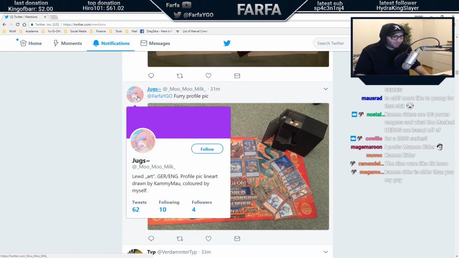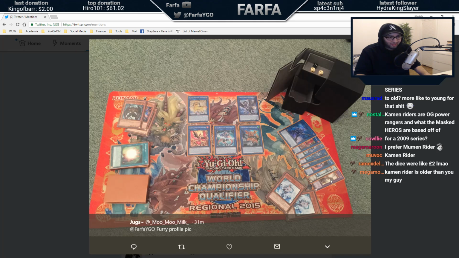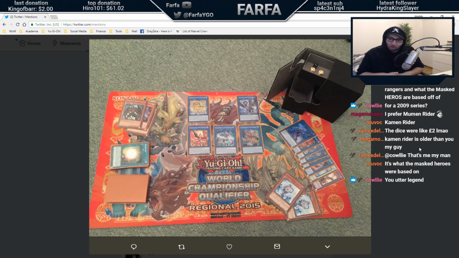Jugs here. Profile pic line art drawn by Kami Mao, colored by myself. We've got a furry artist here, guys, that's extra linked. I tried to do an extra link earlier. I don't know if you guys were around earlier. You saw me trying to do an extra link. I opened plant combo plus soul charge. I ended with griffin firewall pass. It wasn't very good. Anyway, you've done a little bit better here.